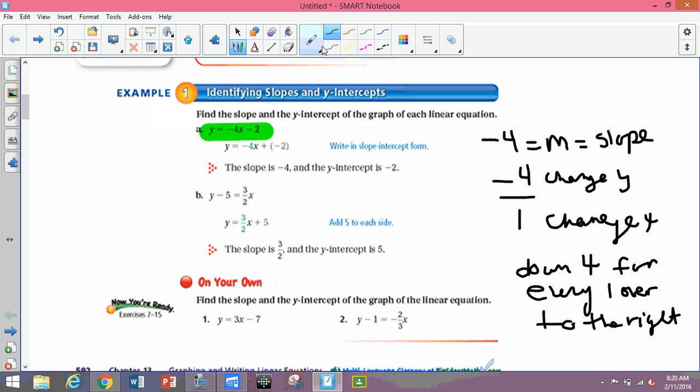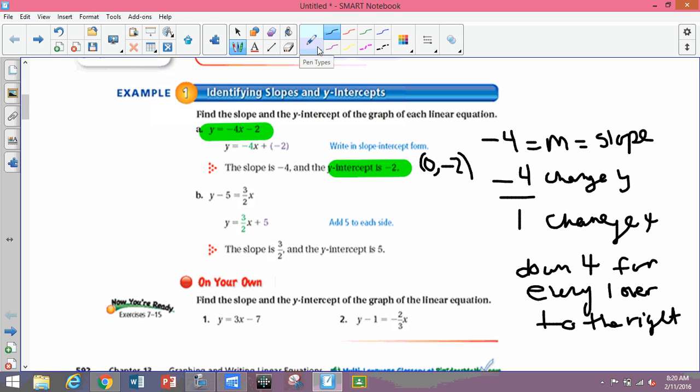The intercept is -2. That means that the point at which it crosses the y-axis is going to be (0, -2). At that point, it will cross the y-axis. And we talked about that before, so again, this is nothing new. It's something we discussed. It's not anything we put in our notes, though, so I want to make sure you have it in your notes.